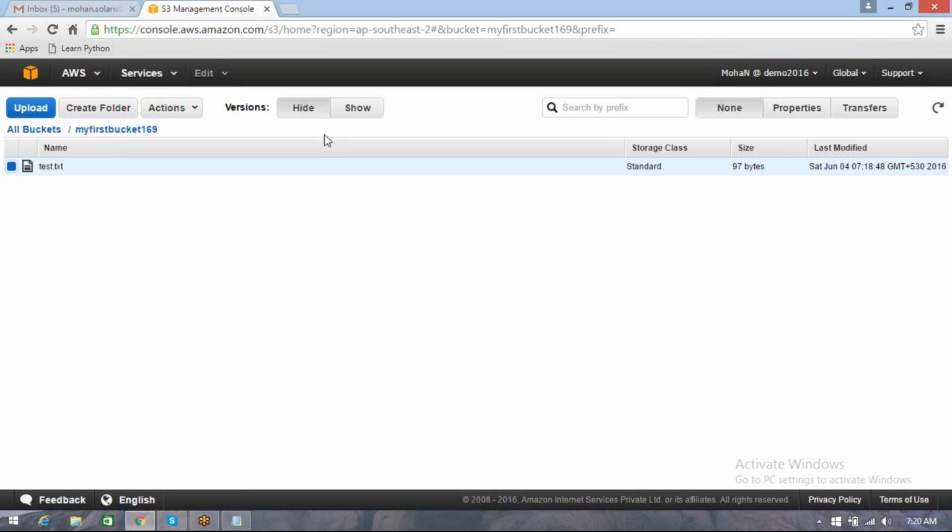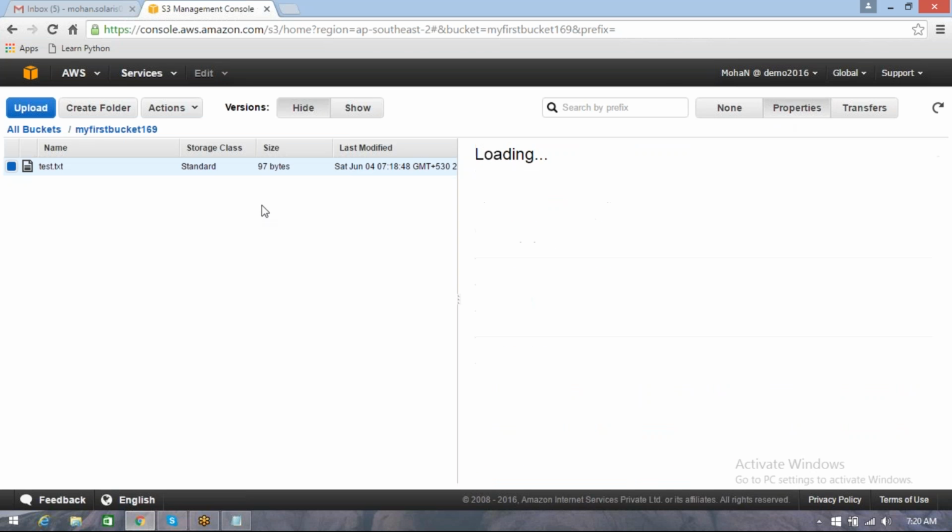Sir, if you want to read what is in the file, if we save this file and want to read it, can we only read it in Linux, sir? No, it's not in Linux. You don't need any server for this. No, if I want to read the file, for example, you did this file, and I want to read that file, from where can I read it? I have not discussed that with you. We will be discussing that under the properties of a particular file uploaded into it.